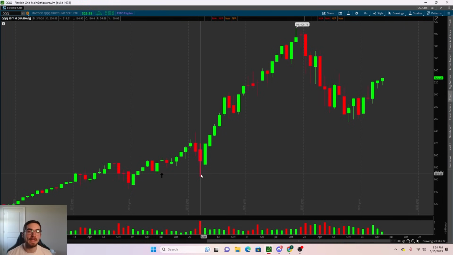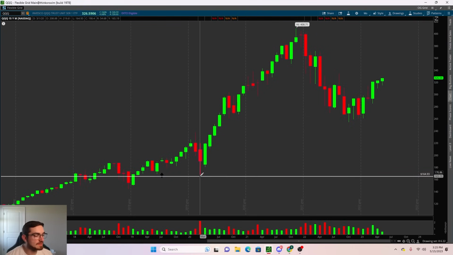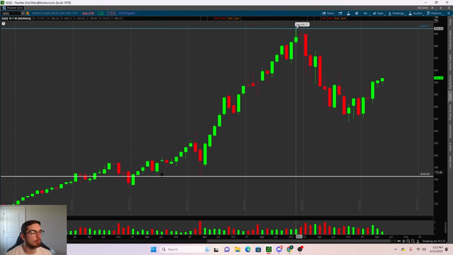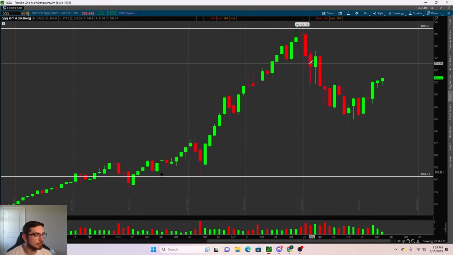So if we head on over to a higher time frame on the monthly and we look at the sell-off that we had back in 2020, you can see that the lowest point of price action was at 164.93 before this very strong aggressive move to the upside, where price eventually topped out at 408.7 and started to pull back. Now on a monthly time frame, this is our clear-cut pivot low. This is our clear-cut pivot high.